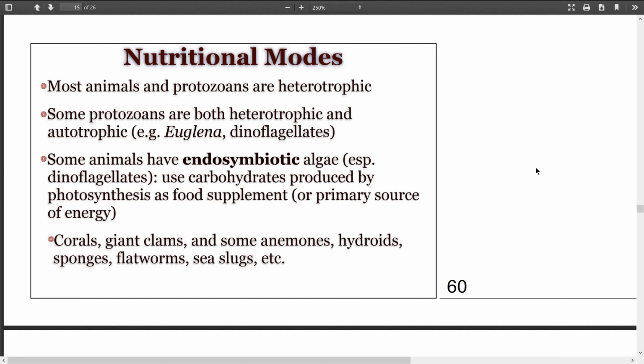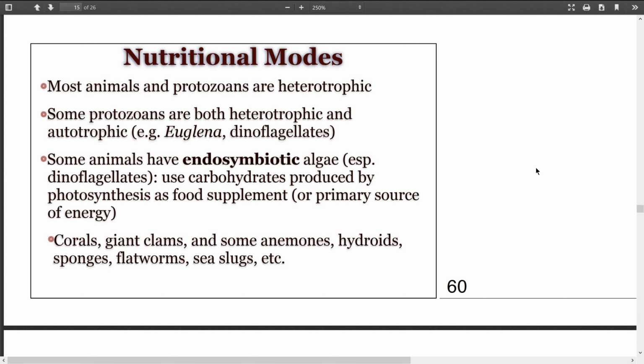The primary algae or protists that are used tend to be dinoflagellates. Photosynthetic dinoflagellates are the primary endosymbionts, but there are some other kinds of algae used as well. So groups of organisms that do this quite a bit are corals. Many corals, for example, not all, but many corals rely heavily on endosymbiotic algae. Some, in fact, probably rely almost exclusively for their energy on the endosymbionts and don't need to feed at all.